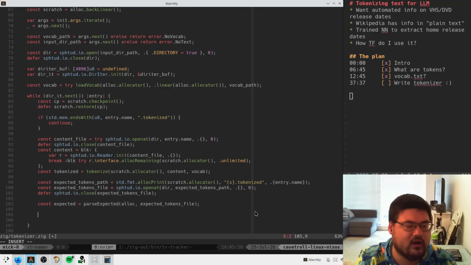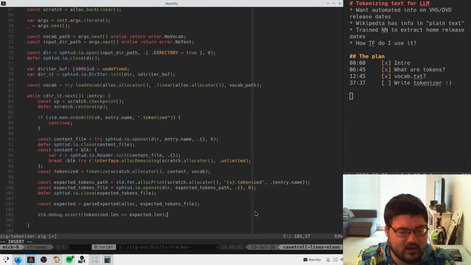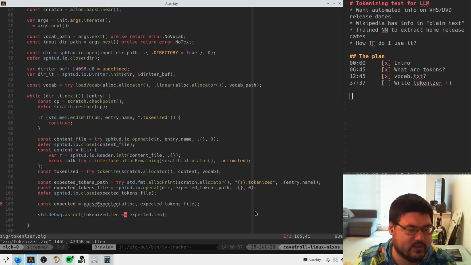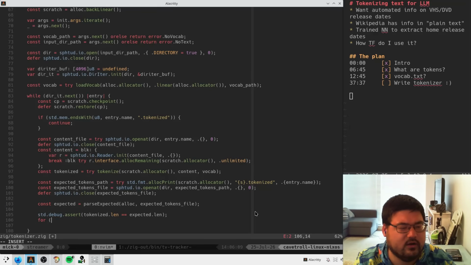And then I guess you're just asserting that tokenized len is equal to expected len, right? And then you will want to loop those things together. I guess we should fail in this case, right?